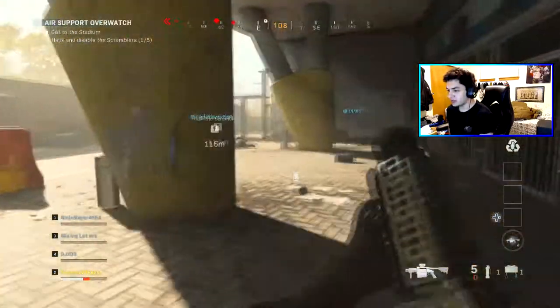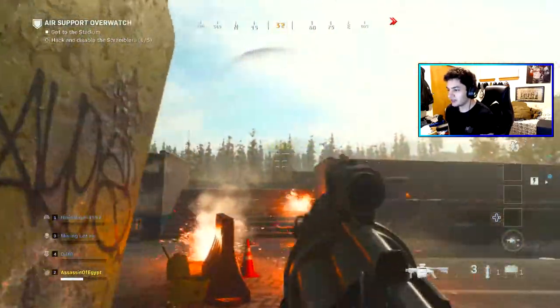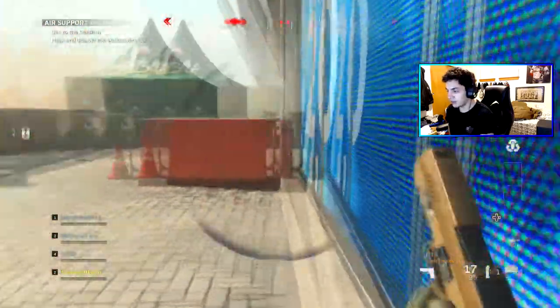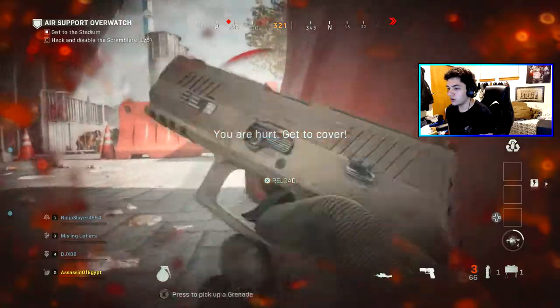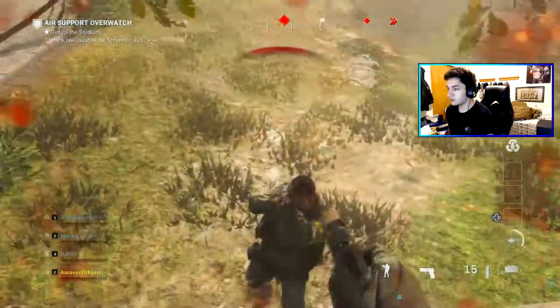Die! Die! Why do you have so much health? I hope you try to push me. Oh my god. Okay, I'm running. I'm running. There are so many. Oh, no, no, no. Holy crap. Why are there so many enemies?